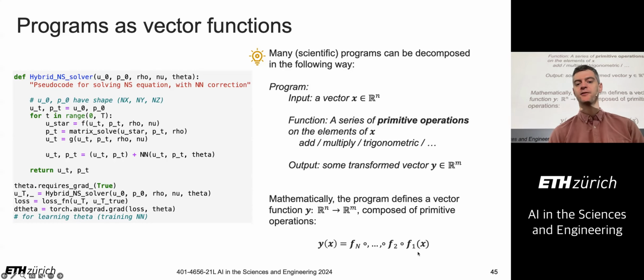So this could have many, many steps in this composition of the functions, but we can write it in this way. So this should also remind you of a neural network, right? A neural network is a composition of layer functions. So already you're starting to see the analogies: each line here could be a layer in a neural network somehow, if you thought of it that way.